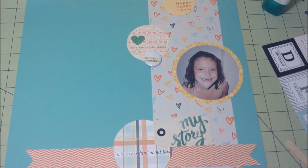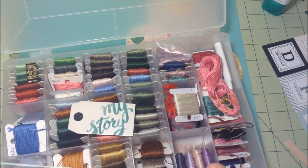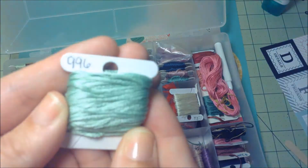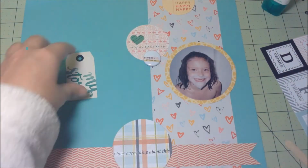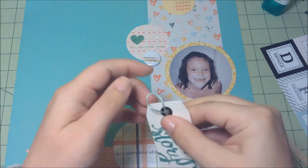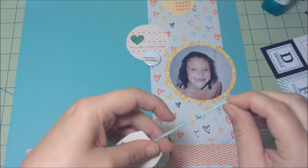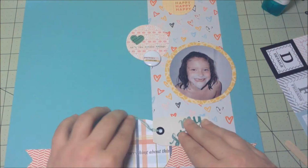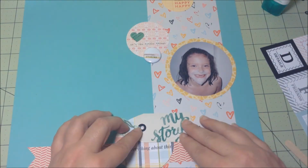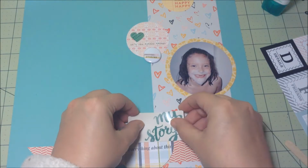I wanted to put some string on that My Story tag. Here I'm showing you all of the different embroidery floss colors that I have. I just love having so many different colors to choose from. I picked the perfect color, and I tied a knot at the end so that it wouldn't be flopping around. I like to do that with my tags now, knot the ends of them sometimes.